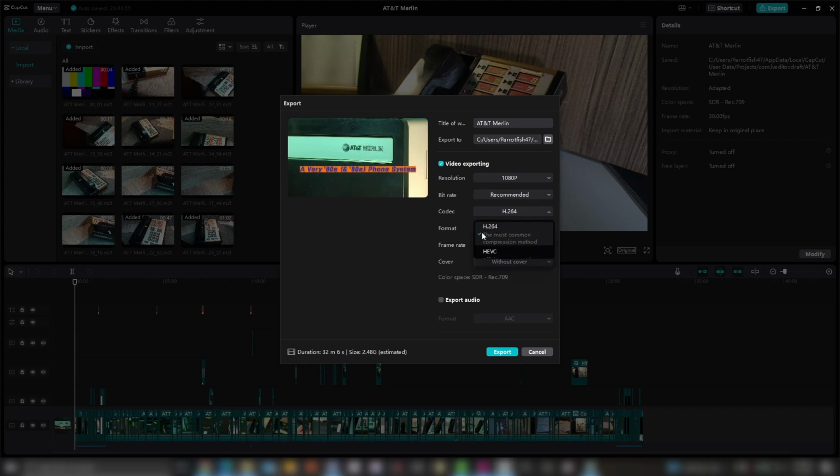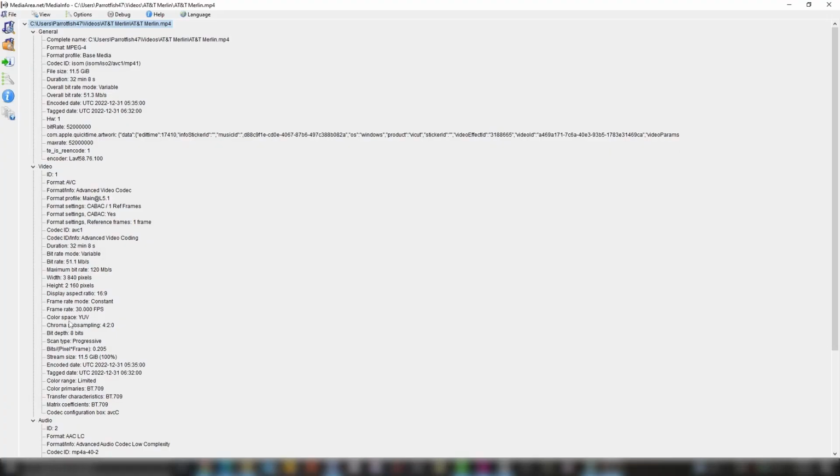For the codec, there's H.264 and HEVC. And here again is that issue with the frame rates, so I'm just stuck exporting at 30 FPS, not 29.97. It can also just export the timeline as regular old audio, either MP3, WAV, or AAC. It'll tell you the duration and an estimated size, just like an iMovie or Final Cut Pro. Click Export. So here's the exported video. Taking a look at it in Media Info, and you can see it is locked at 30 frames per second. So that's the only gripe I have with this software.